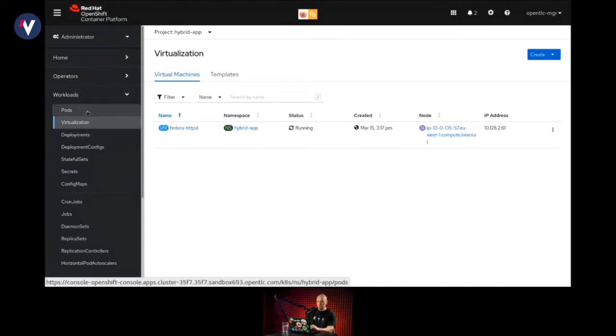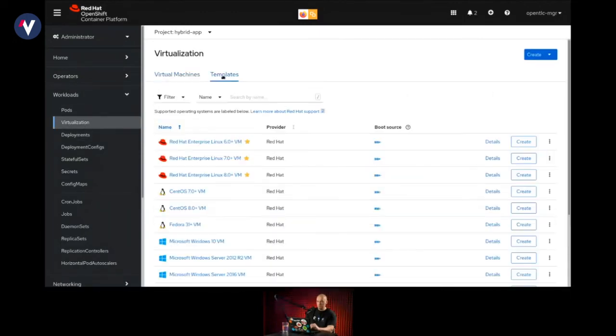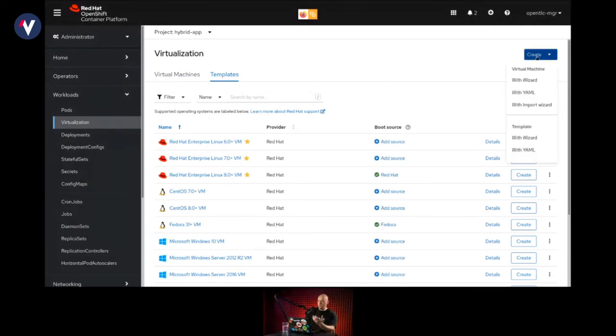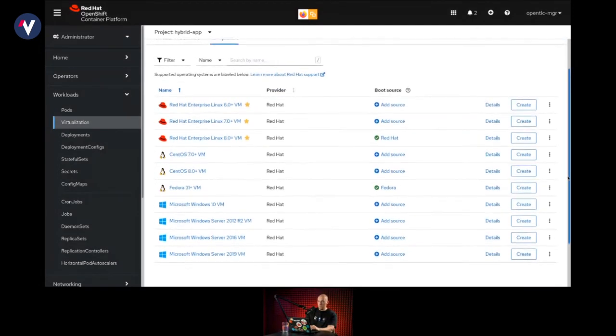So we have the OpenShift console here. We have the templates tab as before, so we can create a new template just like I did last time. But here you can see we have a list of pre-populated templates, and what we need to do here is import the golden images.